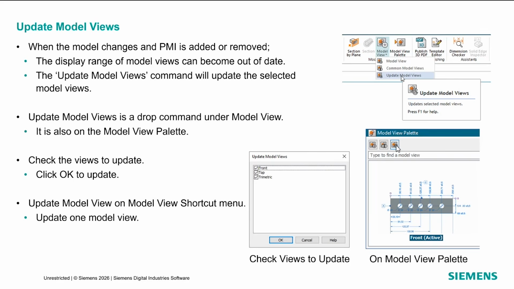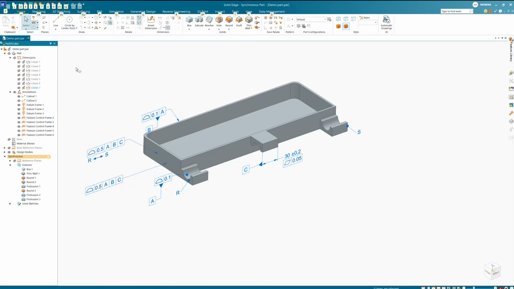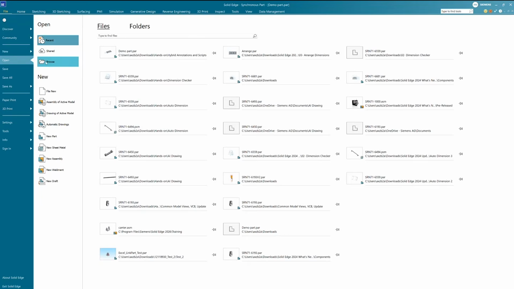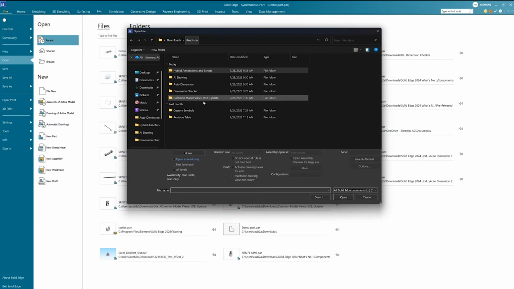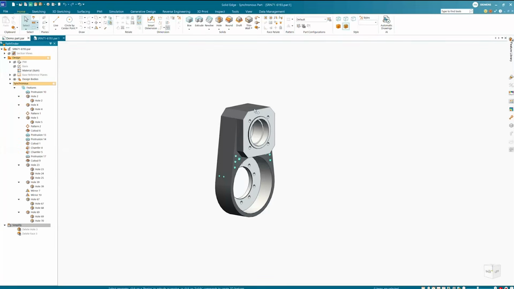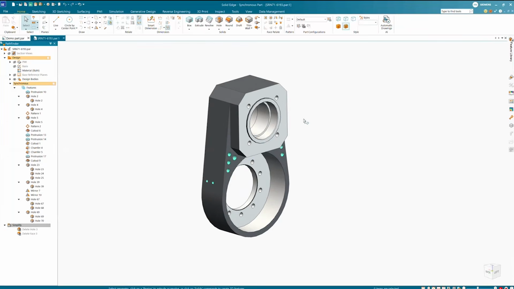So let me go ahead and go back inside Solid Edge here really fast and just show you some of these things that I just mentioned. So I can go ahead and bring up a part. First, I want to create some model views on this.